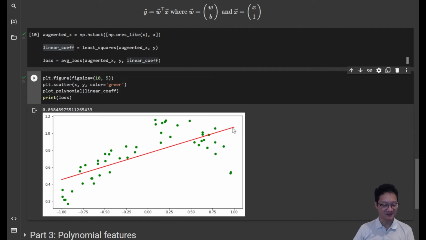As you can see, it doesn't really work that well, right? There are some data points with a large amount of error, even though the center is not too bad. But more importantly, qualitatively, we can see that the data points have some kind of curve to them. But our model is actually a linear function, which of course cannot capture this curvature.